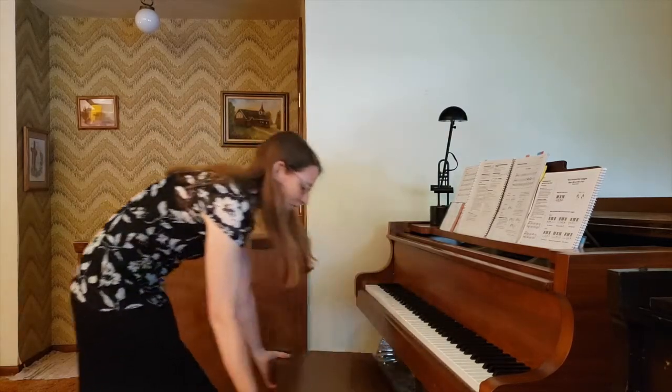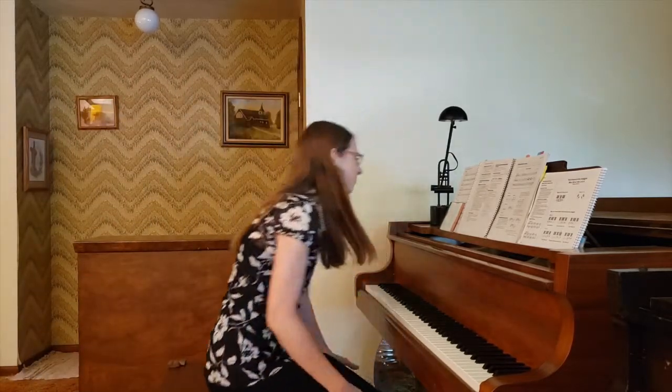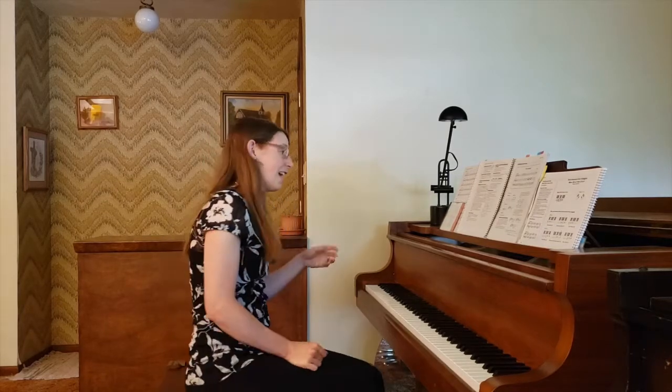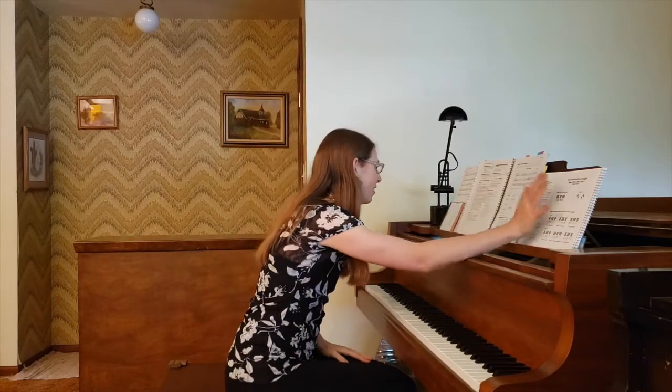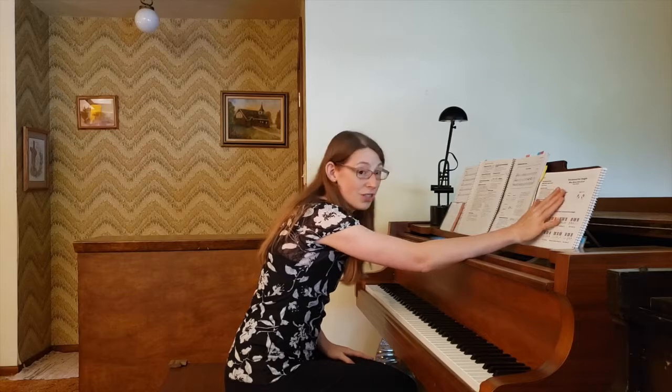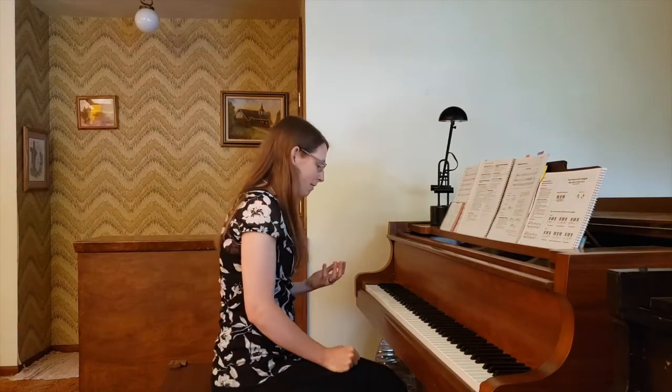All right, come to the keyboard. We have a lot of wonderful things to practice today for our keyboard geography and technique. So, first thing is, we're going to look in your book here, look at the G major scale. We're going to review all of these things from our last unit. That's on page 5. So go ahead and turn to page 5 if you need that for reference.